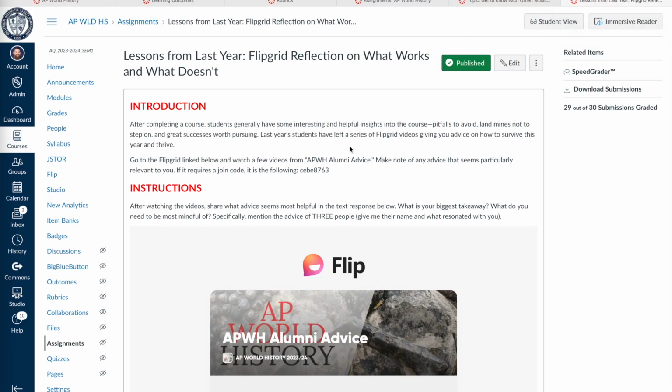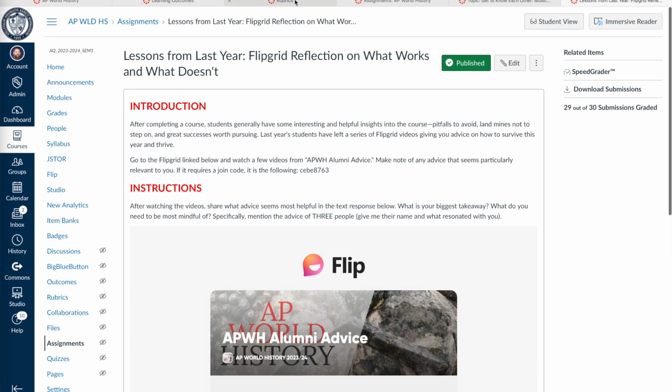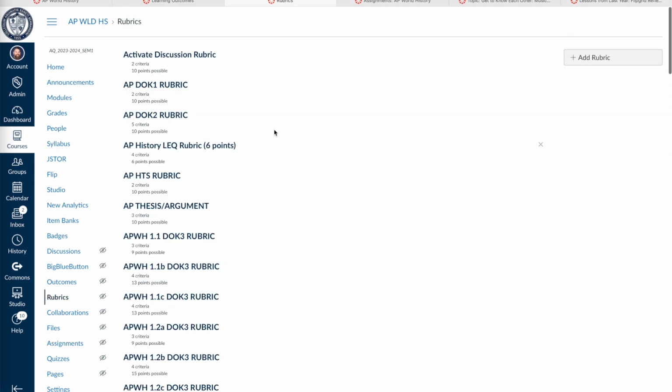I think whether you're creating the rubrics ahead of time or on the specific assignments, you're going to want to customize those. Now, just a word of warning: if you want to repeatedly use a similar kind of rubric, you're going to need to make versions of them. So let me give you an example.